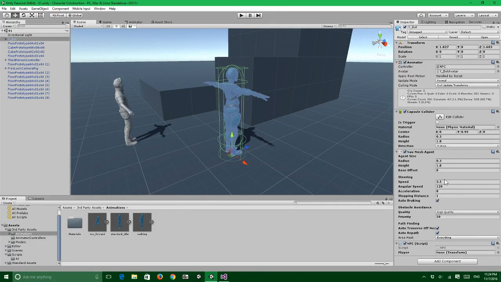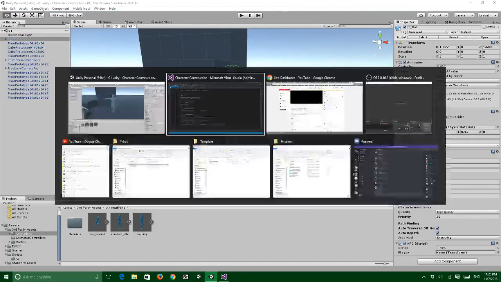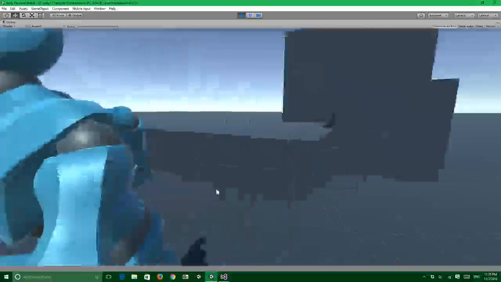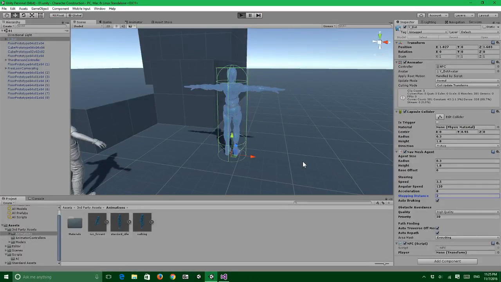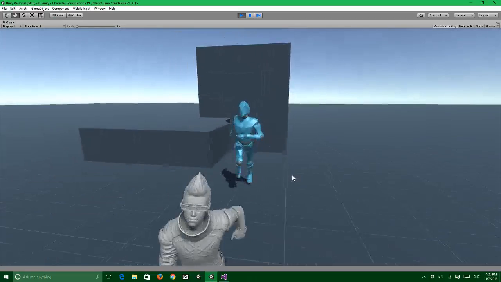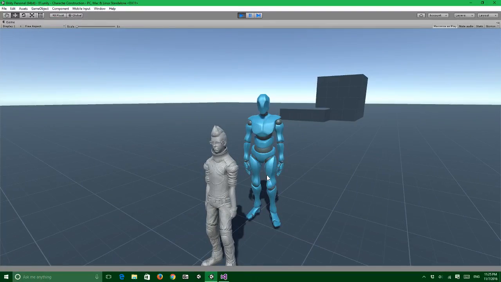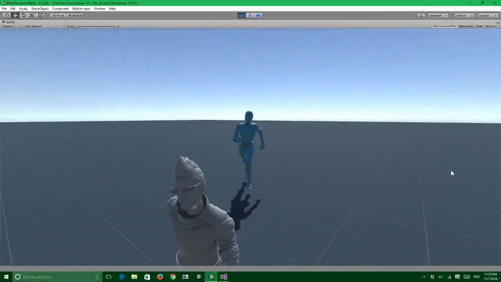So the speed you see will be defined by this. This speed you see, this 3.5, is actually the desired velocity, though it does change based on whether the character needs to move or doesn't need to move. So you might just say, okay, just make it so he stops at like 2 meter distance or something, because that's just horrible. So you see, he just walks when he comes close to us. There we go, he starts walking and just stops all of a sudden.